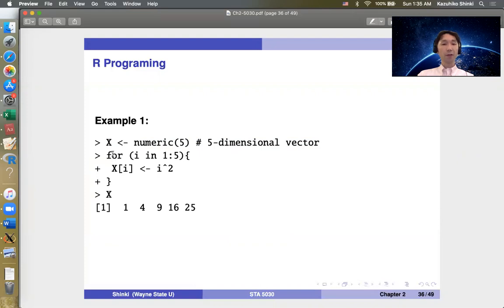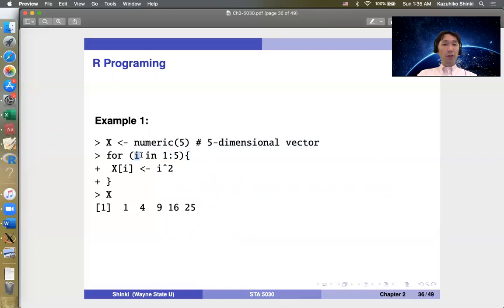So we can use for, parentheses, i in 1 colon 5. 1 colon 5 is a sequence, so the vector 1, 2, 3, 4, 5. If you want 1, 3, 5, you can just type c, parentheses, 1, 3, 5. Then you can do it for i equal to 1, 3, 5. Sometimes the brace is omitted, but it's better to put it for visibility.